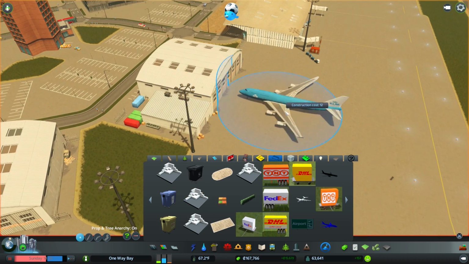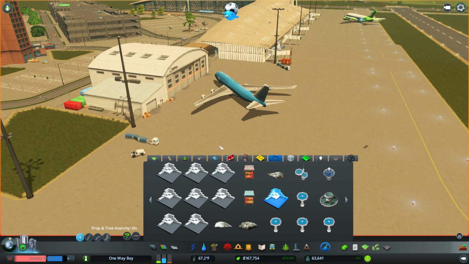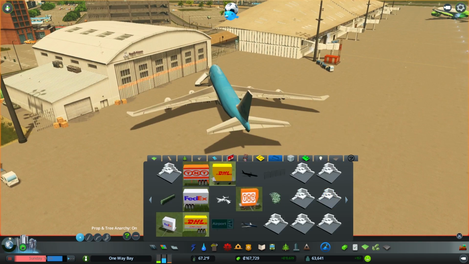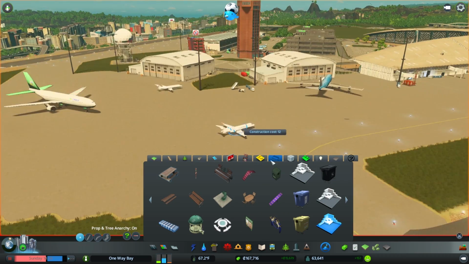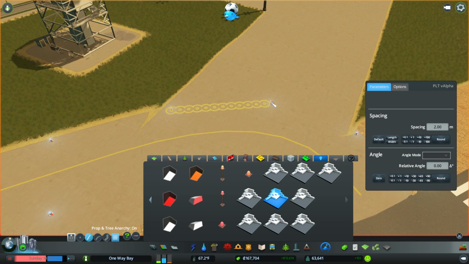But you'll see when this is all said and done how great this airport actually looks. Well, at least I think so. By my standards, it looks awesome. So I actually went through and downloaded a couple more props, mostly for the airport. But yeah, I got a couple more things that's gonna help us out.